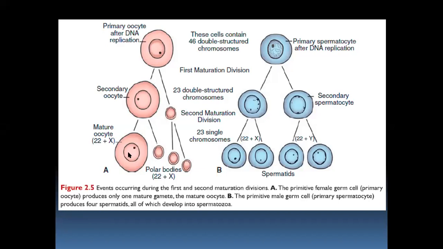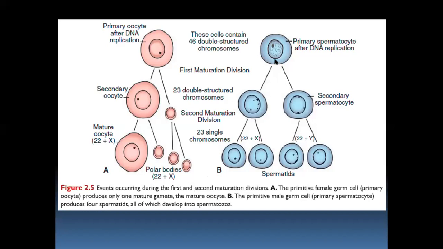But in lower animals, you see dogs, cats, what is happening? The number of oocytes is more. So as a result of one division, it gives rise to four, sometimes six. In dogs and others, you see more. These all get fertilized at the same time, and as a result, they give birth to multiple babies at the same time. But humans, we are programmed to get only one mature oocyte out of one primary oocyte.